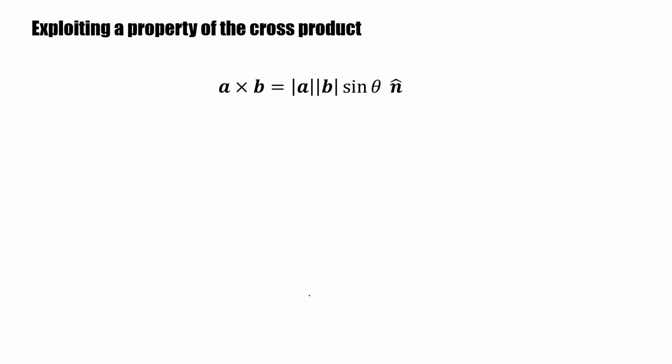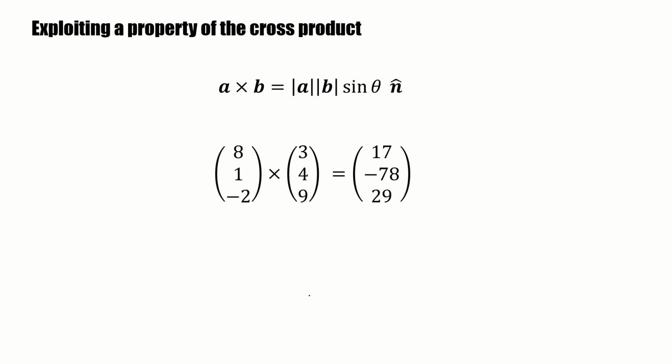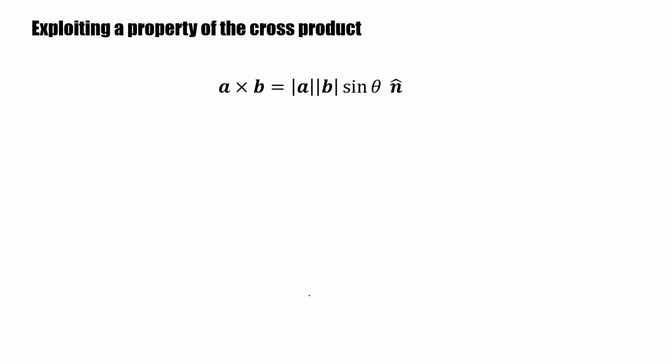And that n hat is there because when we do the cross product of two vectors, you get a vector as the result, not just a single number. But can we make any alterations to this formula so that it starts giving out the result as just a scalar number rather than a vector? Well, yes. We could, for instance, take the magnitude of the cross product of vectors A and B, because that means we'd take the magnitude of everything we see on the right hand side of the formula.